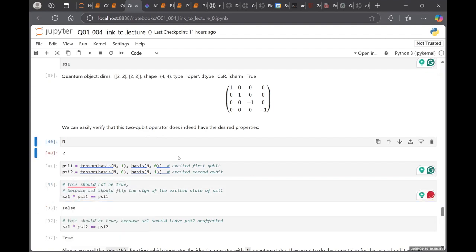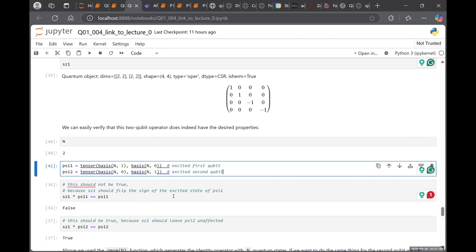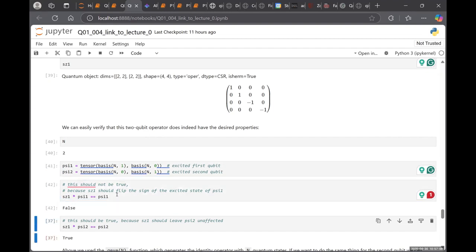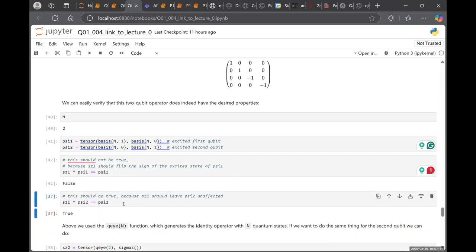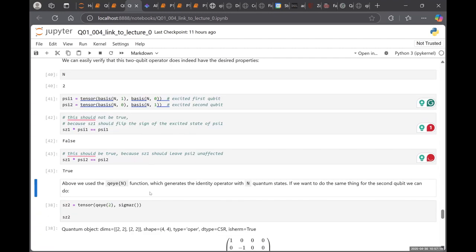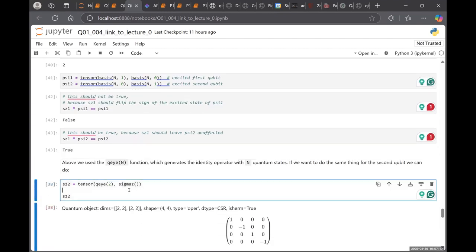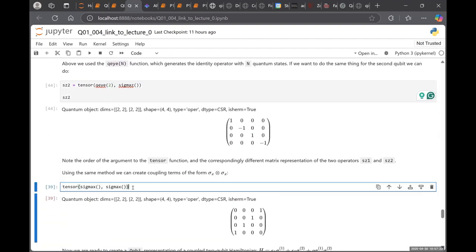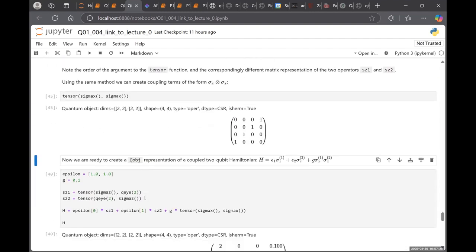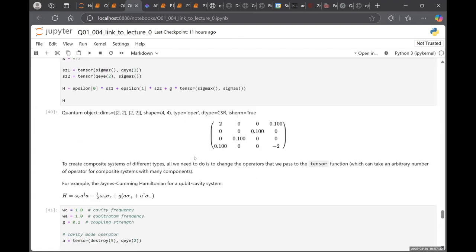So this wave function first excites the first qubit, then excites the second qubit, because SZ should flip the sign of the excited states. So if you do that, then of course it will not be the same as the original one. But the ground state does not flip. This is really just checking the Z operation on a 2-qubit state. Qubits are what we already know very well, but you could actually mix the two. Still, this is 2 qubits.